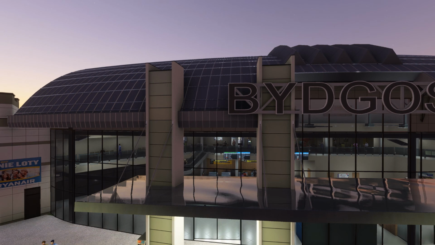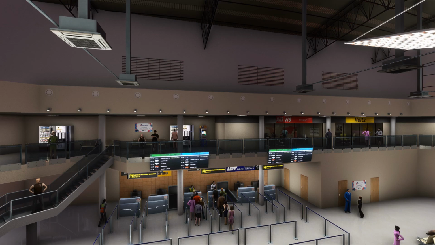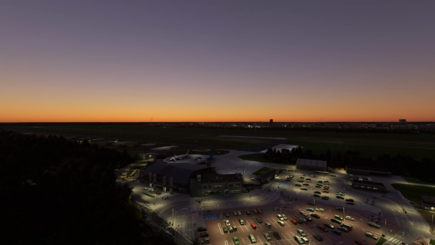And again, if we look in through the windows, you can see the internal lighting and the signs and everything that's going on inside. And there's a view of the internal landside part of the terminal where the check-in is. So there you go, a little overview of the airport at dusk. The lighting is very subtle. It's really, really nicely done. The lighting sources are absolutely correct. Not an Asobo globe in sight.